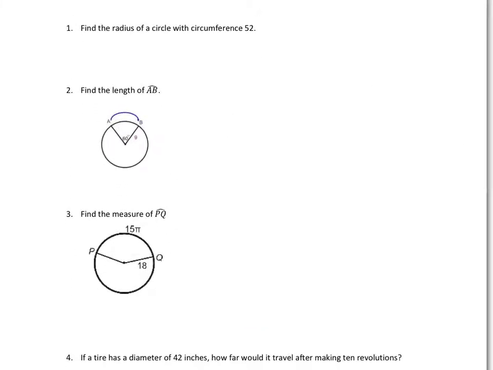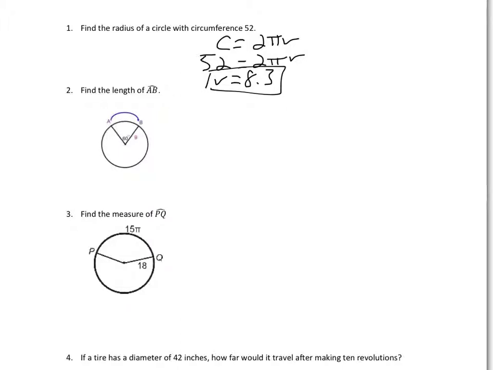So we're going to find some circumferences and arc lengths. We're going to find the radius of a circle, working backwards here, with a circumference of 52. We know our equation, C equals 2 pi r, and we're looking for r. So basically you just divide 52 by 2 pi. If pi is ever in your denominator, I usually don't want that in the answer, so you can just divide it off, and you should get r equals 8.3. It's okay to give me a rounded answer if pi would be in the denominator of your answer.